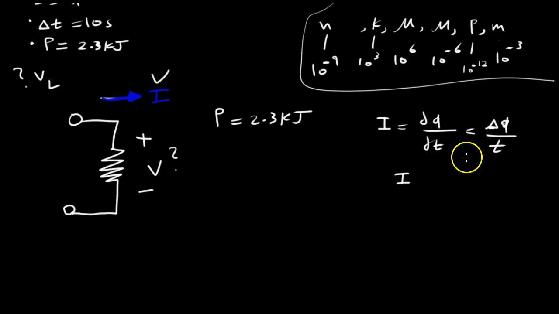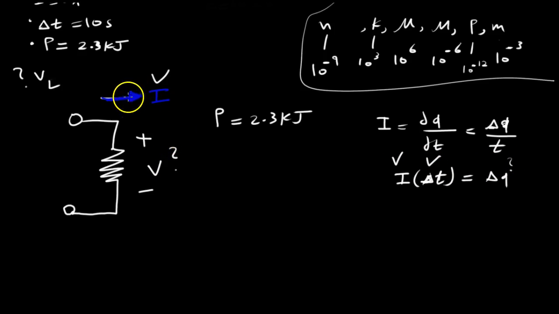As a matter of fact, in this case we would probably need to use delta T to say how much time has passed, is equal to delta Q. So what we're saying right now is, I just rewrote this in a way to say that since we know I, and we know the amount of time passed, we can find the charge.